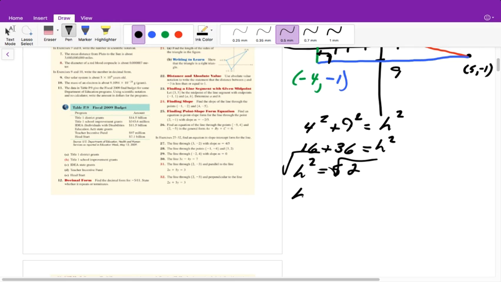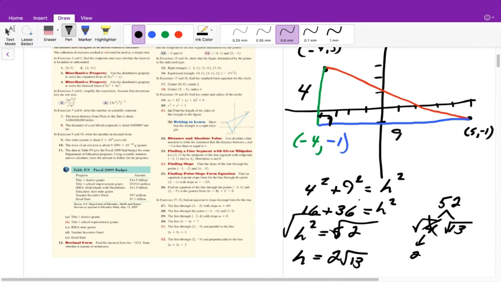So we can then say that our h is equal to the square root of 52, which can be divided by 4, and 4 goes into that 13 times. I can take the square root of 4, that's 2, so that means this can come out. And I cannot take the square root of 13, and there's nothing else I can divide into it, so this can be rewritten as 2 root 13. So that will then be our distance. And that's rewriting it as a right triangle.